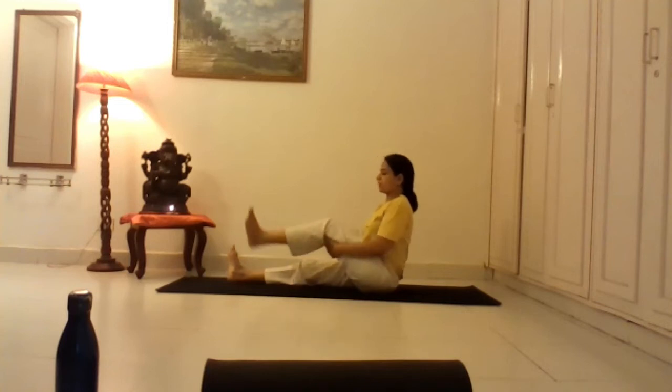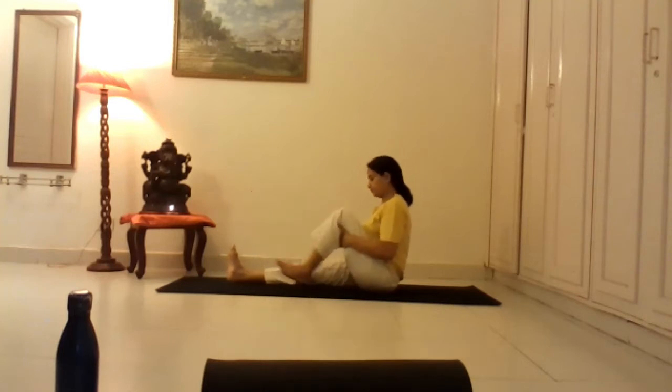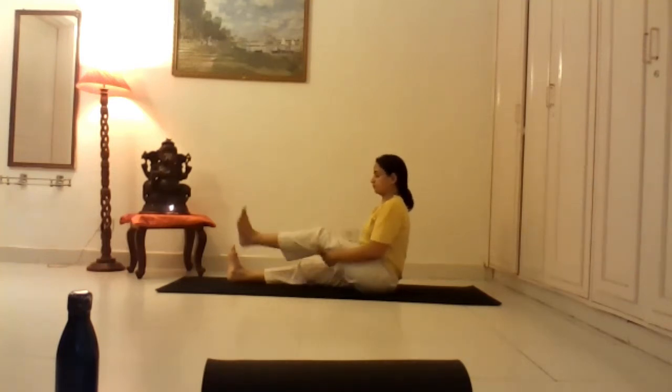Let's do this for the left leg also. Hold the back of the left thigh and hug the knee towards the chest first. Then stretch your leg out. Toes tucked in, knee straight. 10 times. And release.